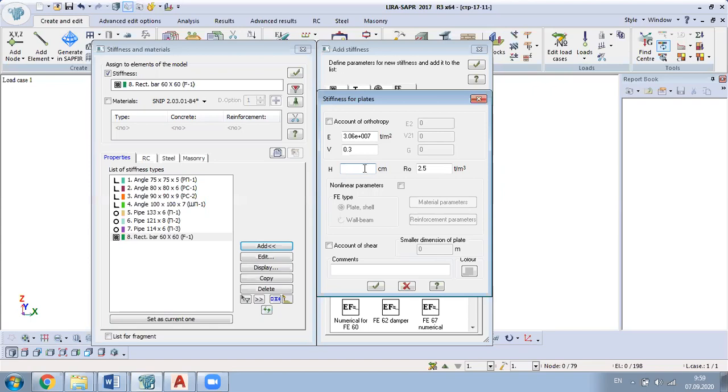The thickness will be 40 centimeters. The calculated resistance will be the same, and it will be B1 basement.